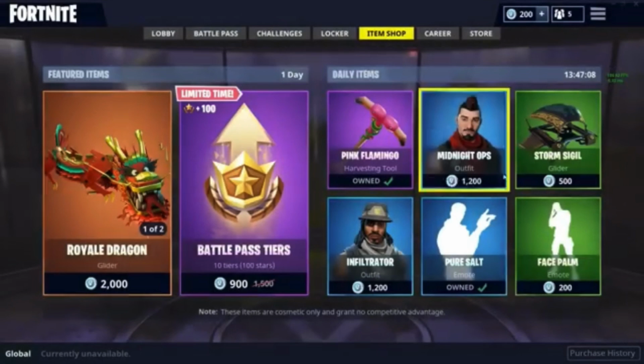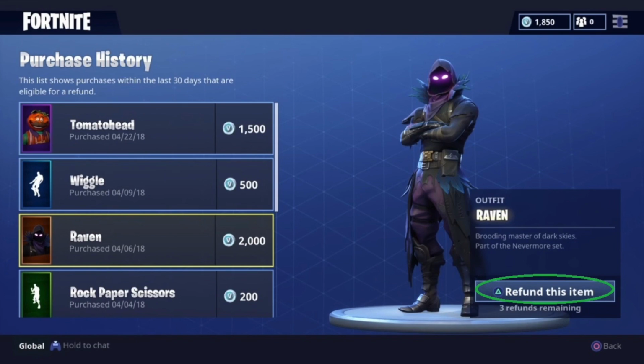Now, the good thing about this is, say if you had a certain skin, like Raven or Funkops or some of the top skins that you didn't really want, you could simply just press and it put the V-Bucks straight back into your account. Now, Epic Games messed up a little bit and had a few glitches. We could potentially see this sort of method returning in the future, but I don't think we're going to see it anytime soon. With this new method being added in that I'm about to talk about, I don't think we'll see the old system returning.